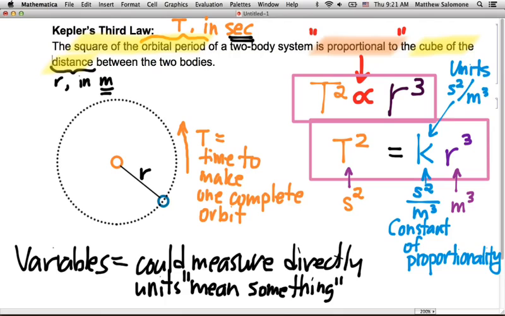And because it's not something that we could directly go and measure, this k, it doesn't even have units of something that we could measure, seconds squared per meter cubed. We often call quantities like that in science a parameter instead of a variable. That there's something that comes out of our calculations, but they're not something we can directly measure.